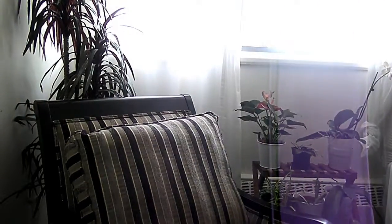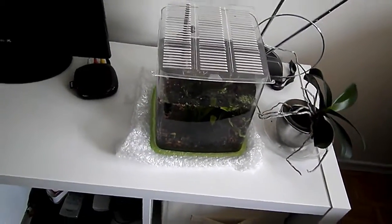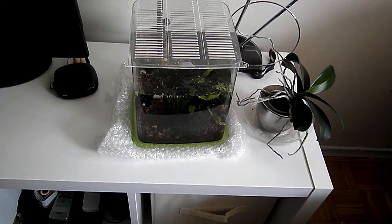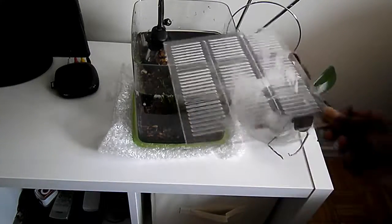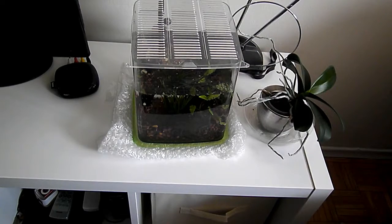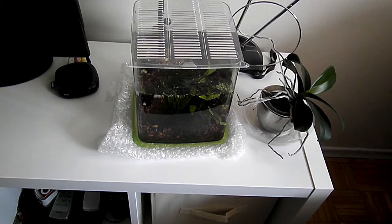Let me show you the little tank she's in. She literally lives next to my TV — nothing grand, there's a little orchid beside it. The divider that came with the tank I've actually placed over the top as a lid, since she loves to jump. It lets in lots of light too. I only keep one betta in this tank — even though the tank says you can keep two, I believe fish should have as much water as possible.